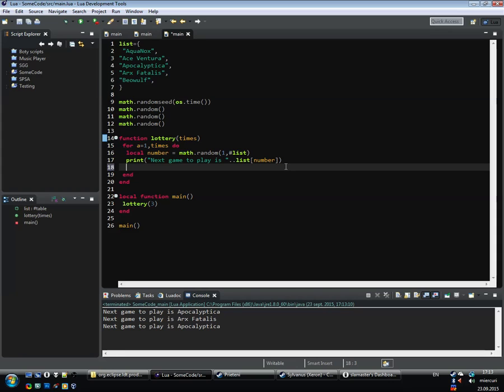So we do table remove, and here we have the table. One second please. Software auto completes stuff, and I don't like that much. That's why I type the name of the table, and the position is actually a number, and we'll be removing that. So next time we don't get it.